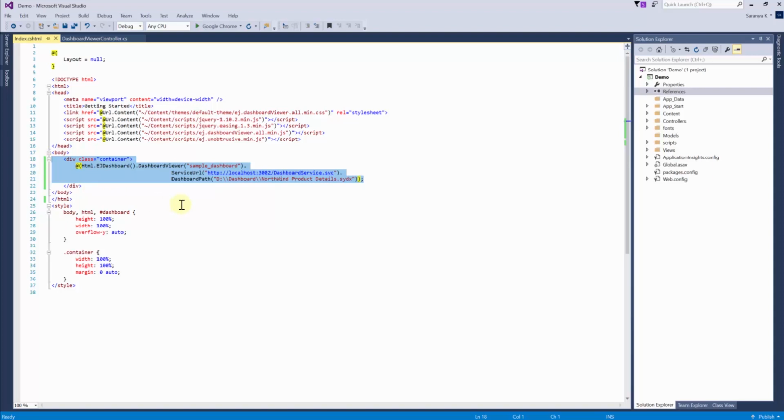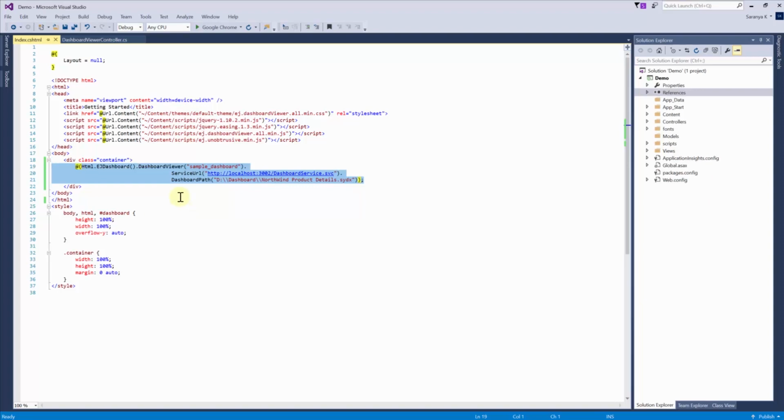You can create an ASP.NET MVC application with an embedded dashboard viewer using the manual steps, or create the application using the Syncfusion Dashboard Viewer ASP.NET MVC extensions. Please refer to the videos Adding Syncfusion Dashboard Viewer to ASP.NET MVC application using Dashboard Viewer ASP.NET MVC wrapper and Creating Syncfusion Dashboard Viewer ASP.NET extensions available in the playlist, and continue to proceed on changing the data connection string. Let's start to change the data connection string in the application.